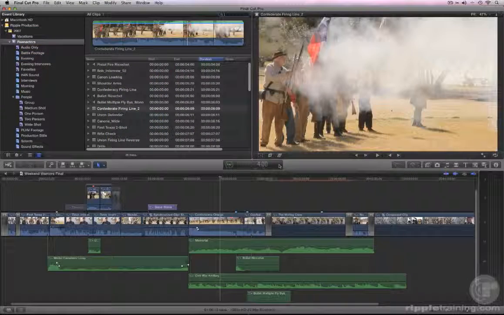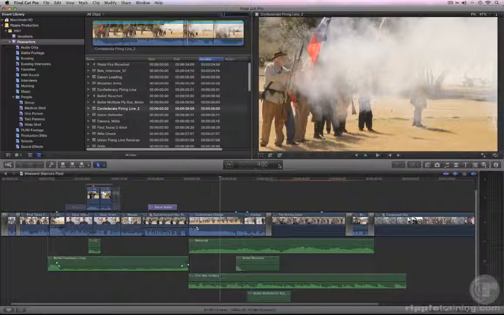Finally, one of the most welcome additions to Final Cut Pro is automatic saving. Whenever the app is open, Final Cut Pro is keeping track of your changes. Unlike legacy versions of Final Cut Pro, there's no more need for constant manual saving. Even if the app quits unexpectedly, or you quit Final Cut Pro, the next time you open it, you'll be right where you left off.